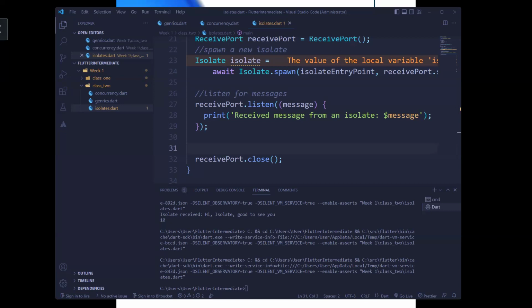Like I said, we'll implement it when we have to. We'll probably work out a scenario where we have to read from a local database, and then we'll make use of isolates in that area. I don't know if that helps.